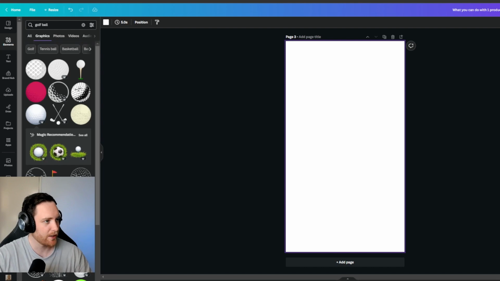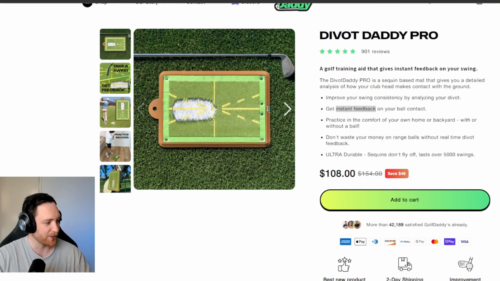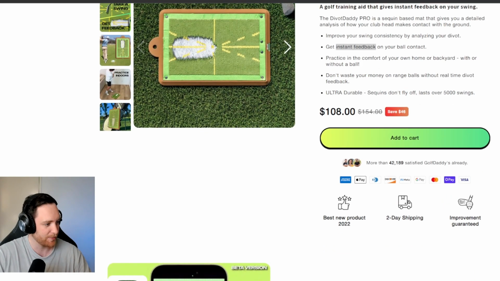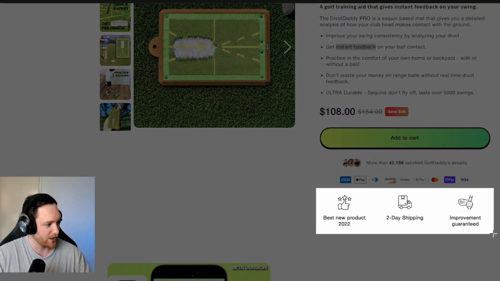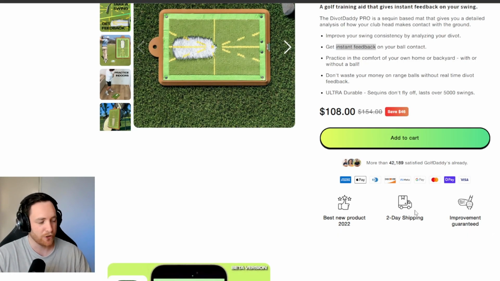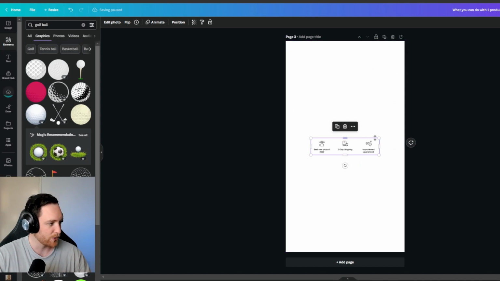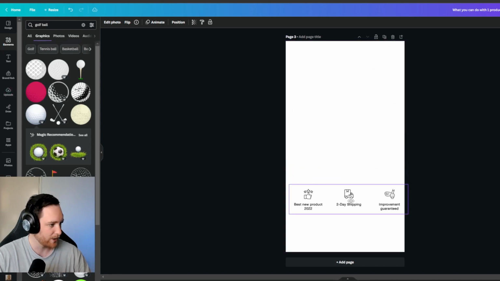Okay, so this product page actually makes it really easy for me to come up with good ad ideas because this landing page is very good. So what we're going to do is come down and screenshot these little icons here. Now, obviously, if you are working with this brand or the brands that you are working with, you would actually get these images, so they're very nice, high quality. But for now, we're just going to paste them onto here, and we're going to make these quite big and go the full length, right?